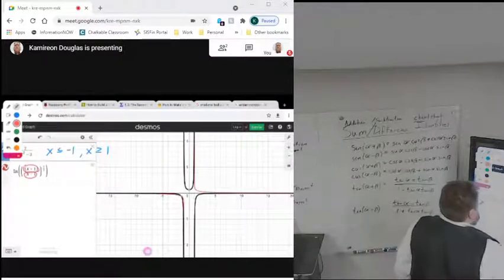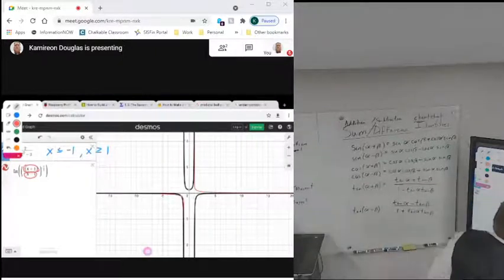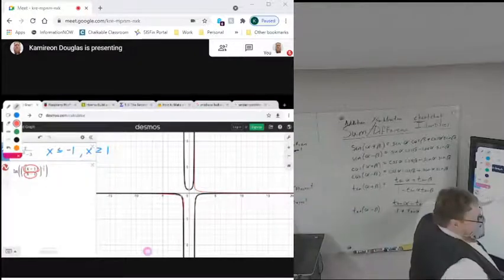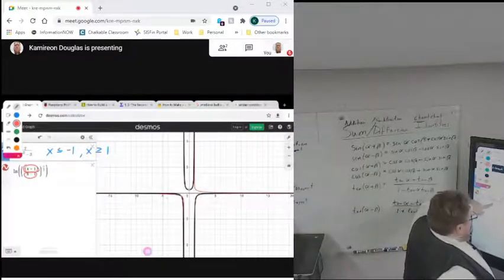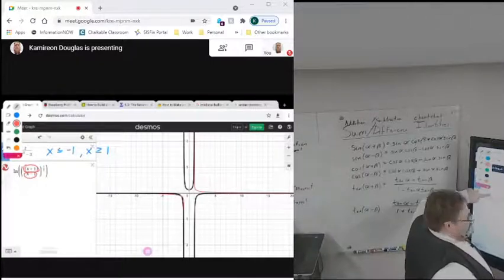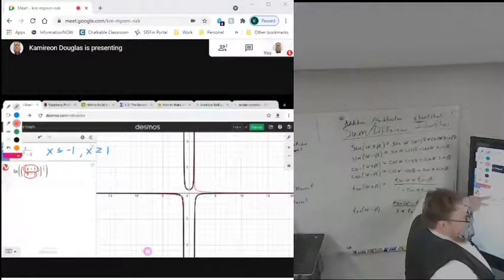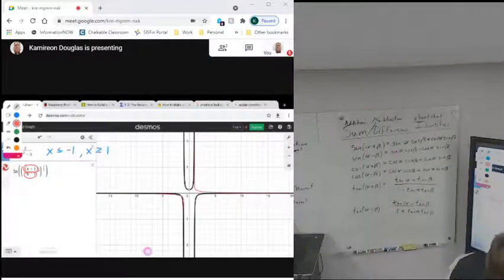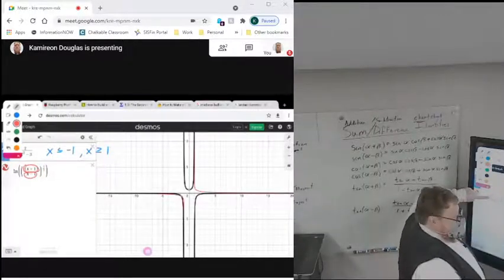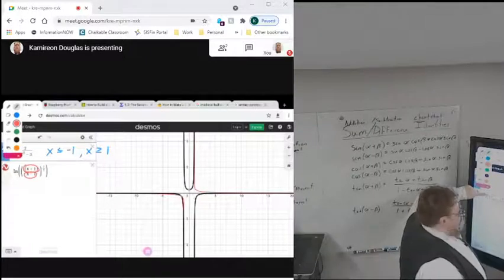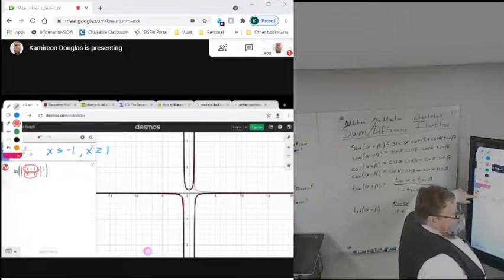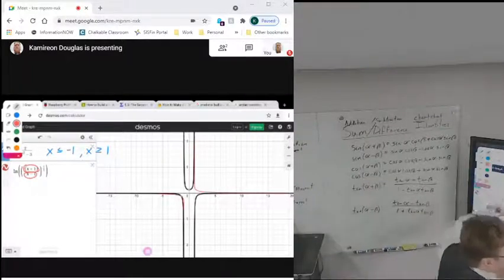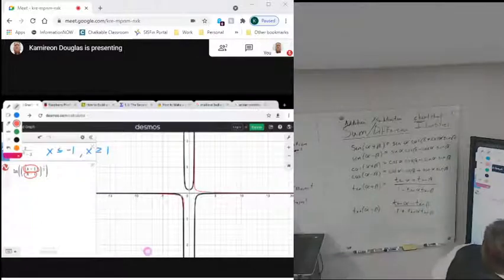So what happens is if I plug in 1, the bottom becomes undefined, right? If I plug in 0.9, the bottom becomes negative, the top is positive. Positive divided by negative is a negative number, and the natural log of a negative number does not exist in these values. When I get over here to -1, the top becomes 0, which is allowed. You can have a natural log of 0. And then as we get further and further in, both the top and the bottom become negative, meaning the entire result is positive.